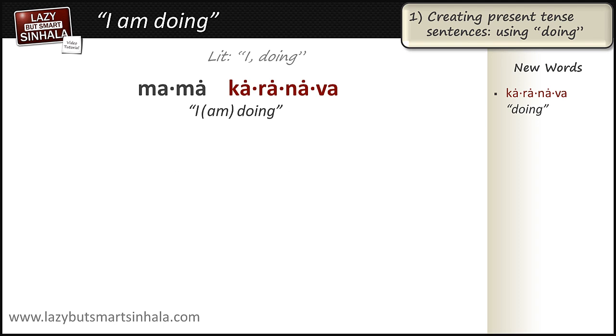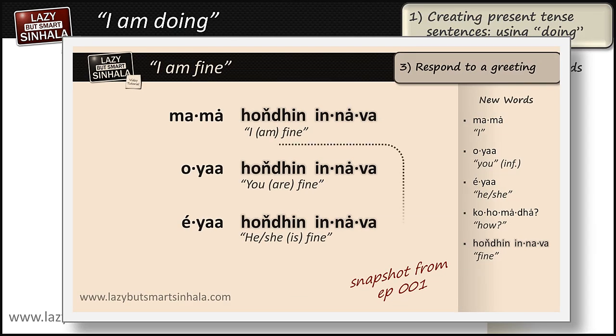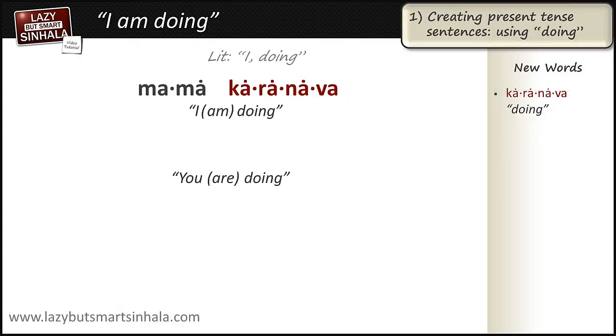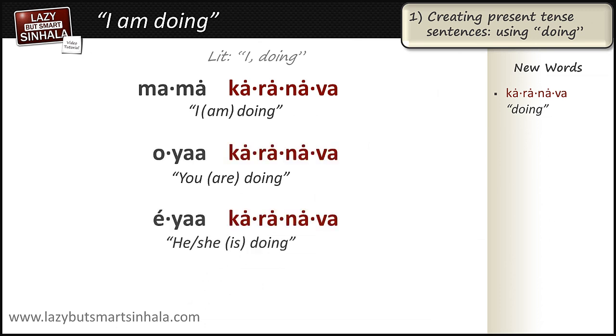Now let's look at how we could say you are doing. Remember that when we said you are fine and he or she is fine, we just added the correct personal pronouns to say oya honding innava and ea honding innava. And now we will do exactly the same thing. So, you are doing will be oya karanava and he or she is doing is ea karanava.